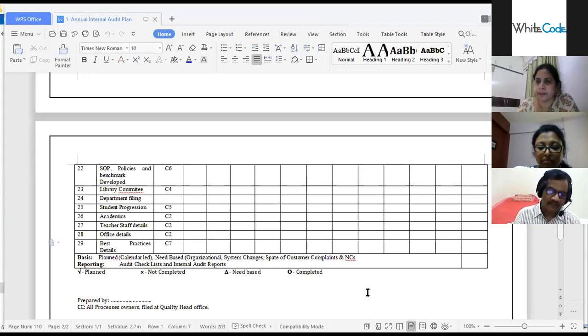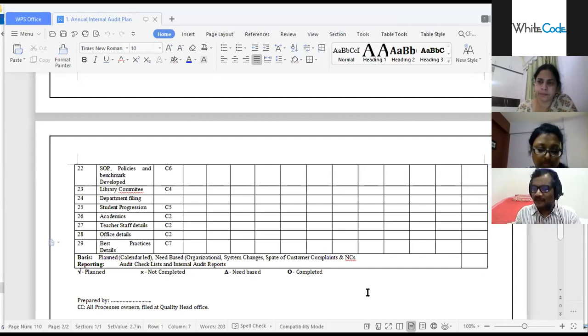Prabhakar sir, for example, for an examination which ends in May, you can have the audit done in June or even in July next year. You can plan that this audit would be done in July. Let us say the results come sometime in July. You feel that the entire process of that particular year ends in July, though the next academic year has started. You can keep it in July, or you can take it in the next year, at the beginning of the year, for the previous year, and that would complete all the processes. So, different times for different processes.